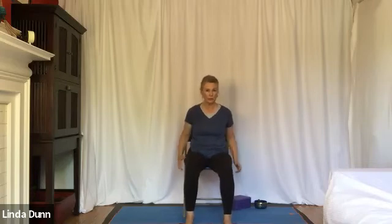Good work, everyone. Let's do a little bit more. I always like to do every type of movement that we can do with the spine. So that was a lateral movement. We've done a forward fold. We've done a twist. And now let's do a backward bend. When we do our cat-cow, that's in essence a backward bend.